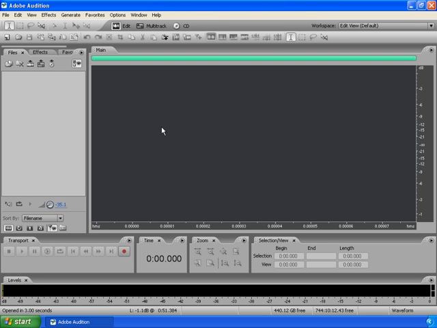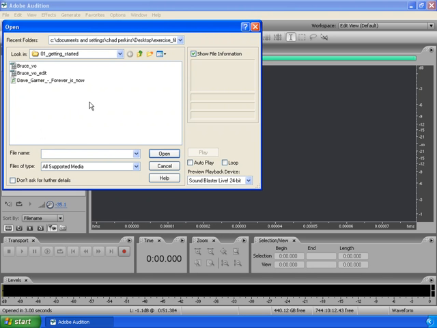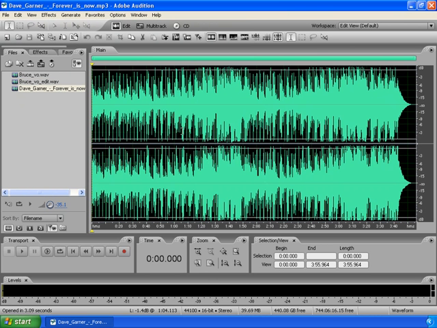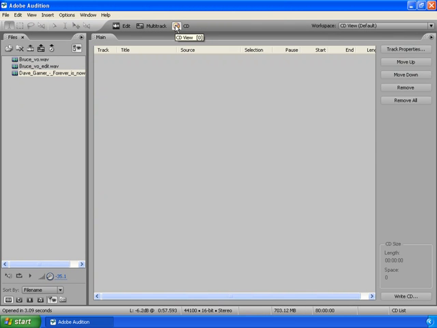Okay, next up we're going to look at CD burning view, and we're going to start by bringing in our 3 sample files again. Click on open, and we'll jump to the CD burning view by clicking on the icon up the top. Now, what we've got again is our files organizer on the left and our track layout for our CD on the right side here.